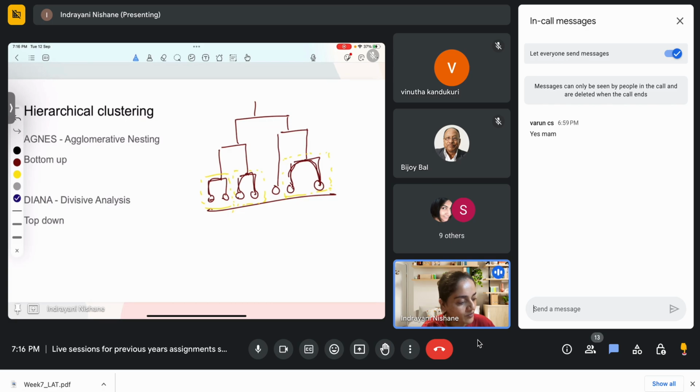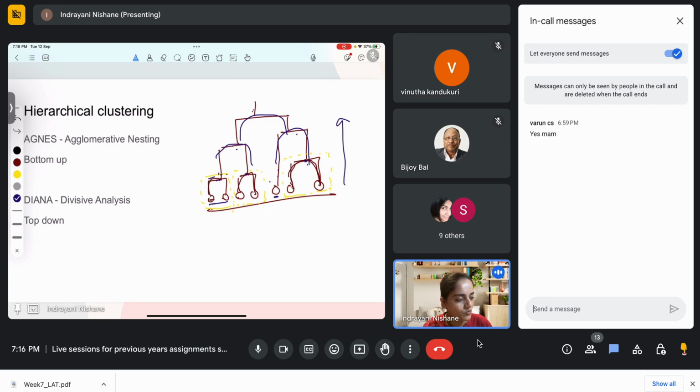No problem. So these two data points are closest, so we have clubbed them in one cluster. Since this data point is not closest to either of them, we keep it separate as a cluster by itself. Next we calculate the distance between these clusters; this point is closest to this cluster, so it is clubbed together, and finally these two bigger clusters are clubbed together to form one single cluster.